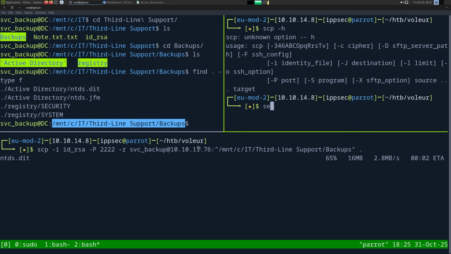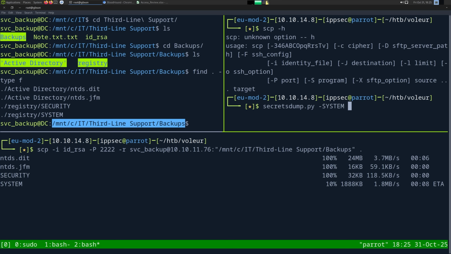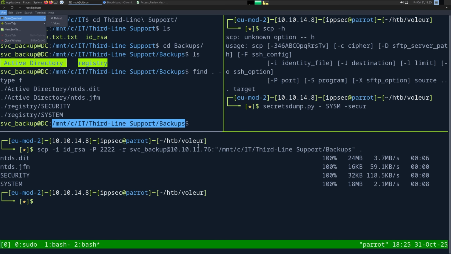So we can do a secretsdump.py, specify the SYSTEM file. I think it's lowercase actually. System, security, NTDS. And then I think we specify LOCAL.